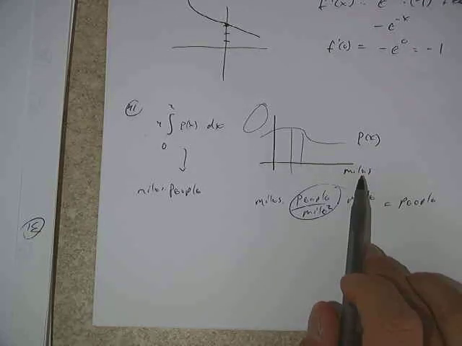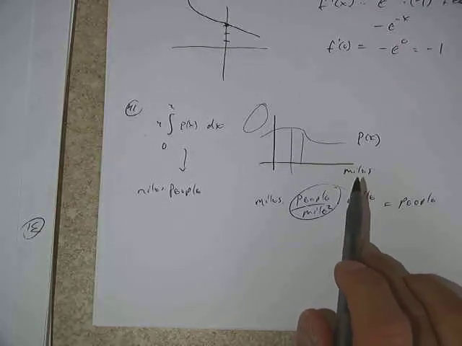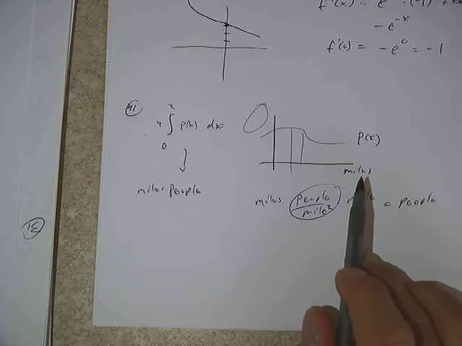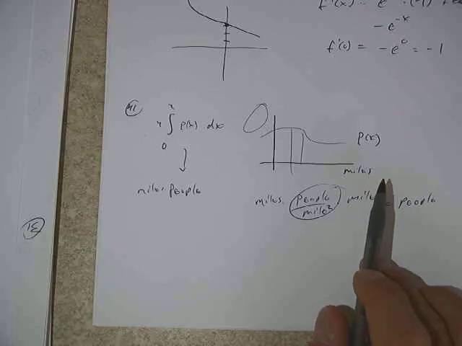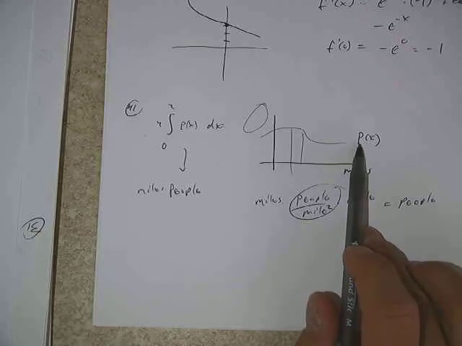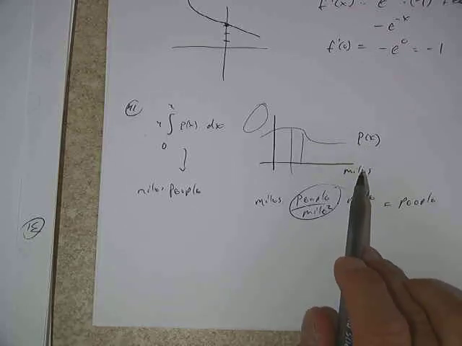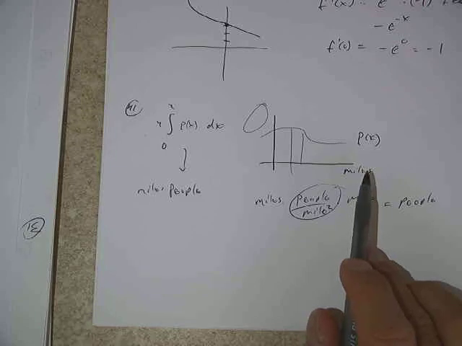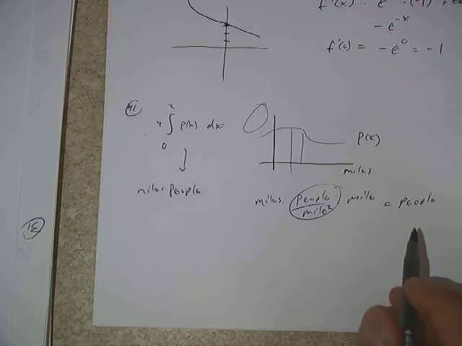The answer for this part, which is what we're looking for, is people per mile squared. So you get rid of all the miles. Yeah. Like I said, if we just made this people per mile only, we'd have people per mile times miles, which would be people. But then that 4 would still be there with another miles. We don't want people miles, we want people. So if we made this people per mile squared, then the area part would be people per mile times another miles, which would get us to people. That's what we want. I see what you're saying.